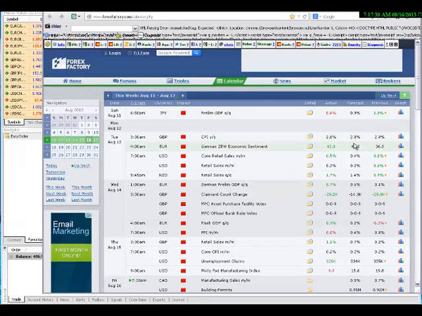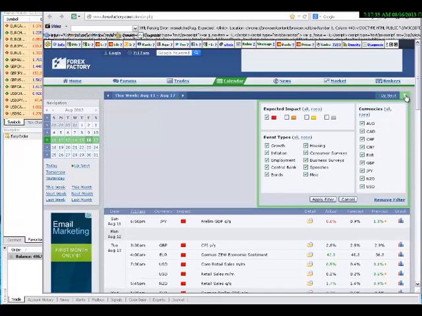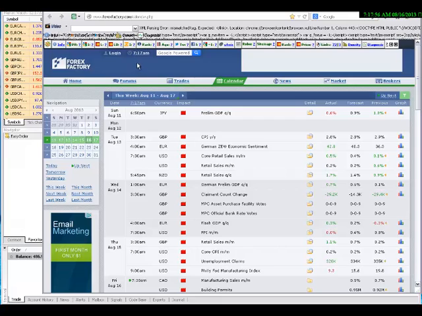So here's how you set up the filters. I've set up the filters to only show the red news events for my time zone. So you just go there and click it. Click for the red, that's the most impactful. I don't bother with the orange or the yellow. You want all the types, choose all of your currencies, and then apply filter. And then you have to go in here to time options and set this Forex Factory calendar for your time zone.